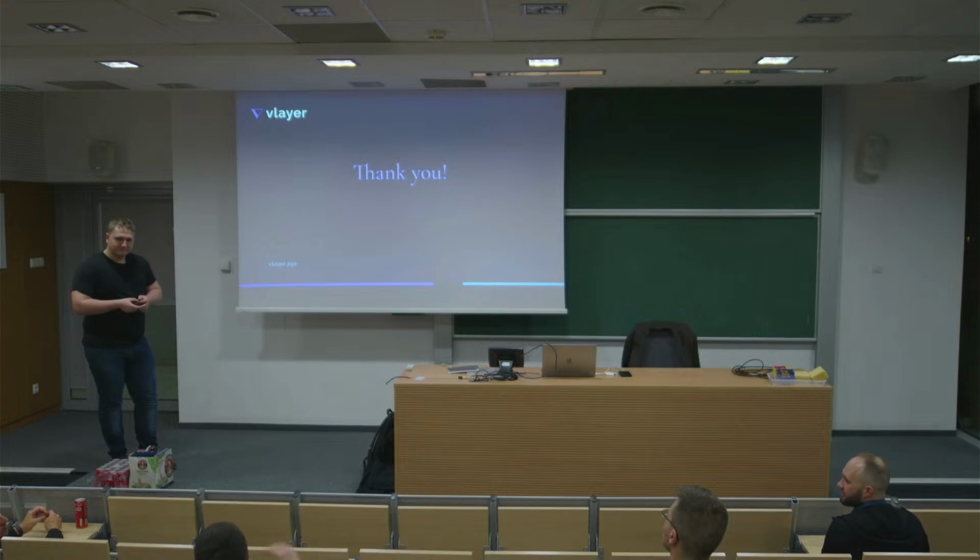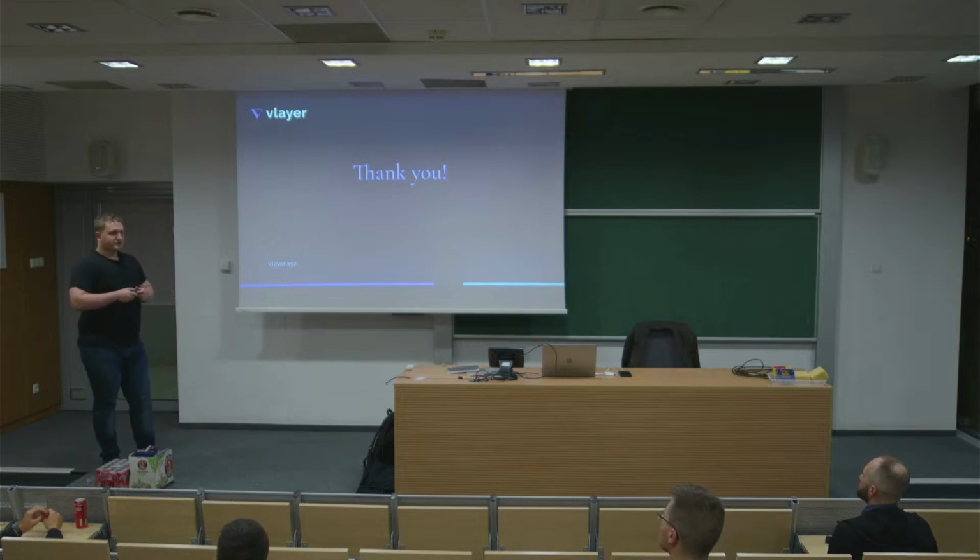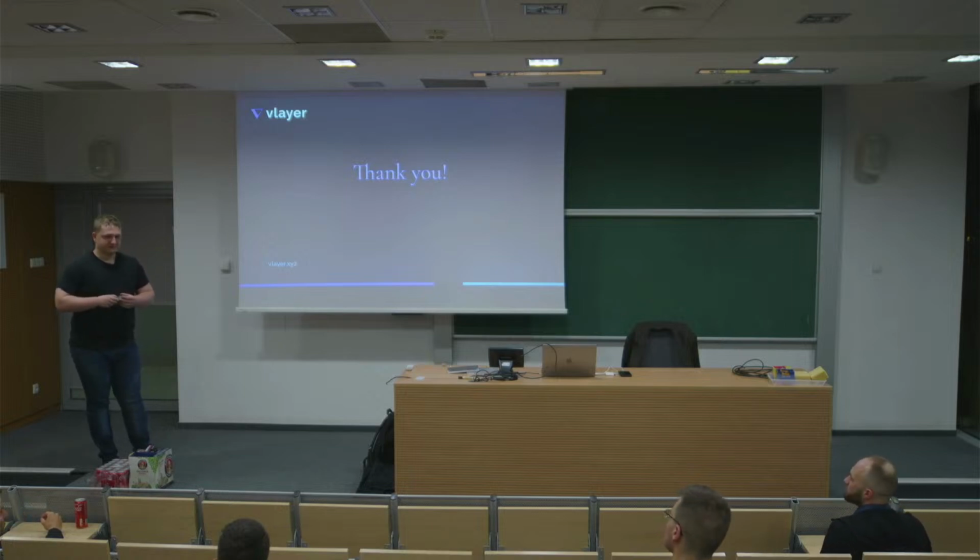I have a question. So what is a possible way to attack a circuit? Yeah. So I think the simplest one is when we don't check something in a circuit. For example, fun fact, there was recently a vulnerability in Noir that just got fixed. When you return an unsigned number from unconstrained code, it wasn't doing a range check. So the attacker could have returned something that's not within the range from the unconstrained code.